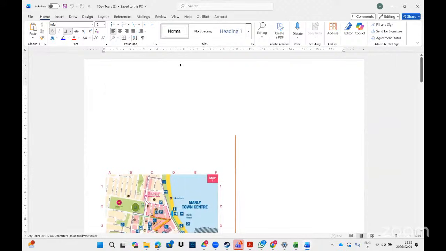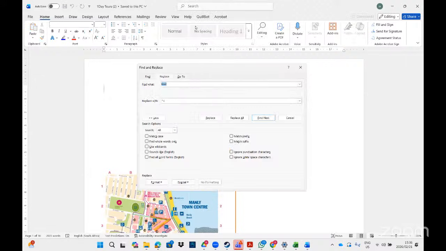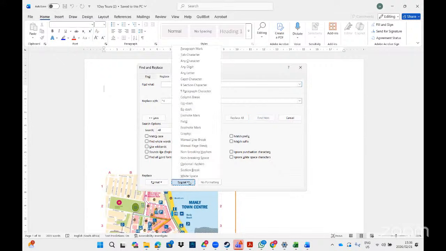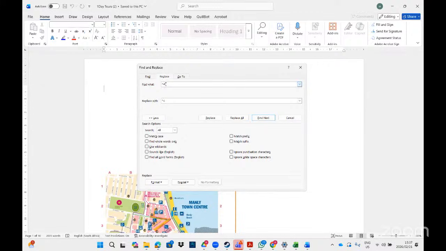Right. Okay, I'll take another one. Maybe I'll check the file. So find and replace. Let's say they ask you to replace the digit. So you go to special, then you see here any digit. There's also any letter or any character. So look out for this also. Any digit. Now, how many digits are they talking about? They say all digits. Sometimes they can say 2 digits. So if it's 2, you put 2 there. That's any 2 digit. Then we are replacing with star.